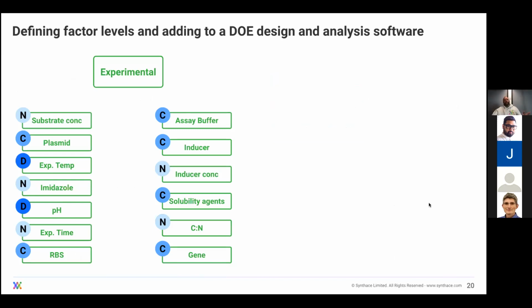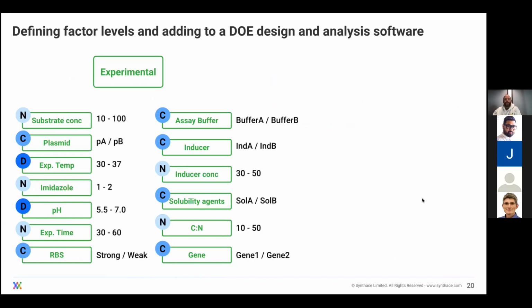So gaining confidence from the pilot runs, we now have defined our factors, and we have considered the range of the associated set points for each, as shown here. We now need to add this information into our statistical software of choice. We will then be ready to choose a design and for the software to provide us with the list of runs for the experiments to evaluate protein expression.